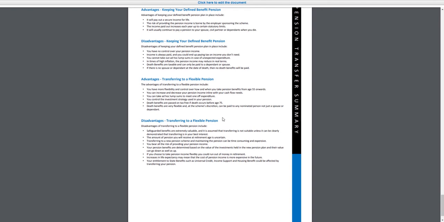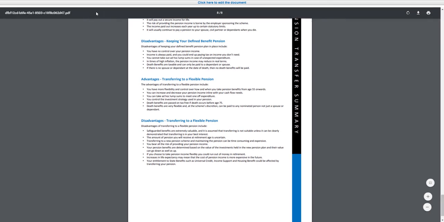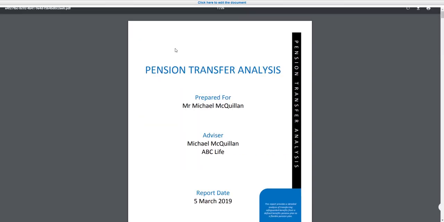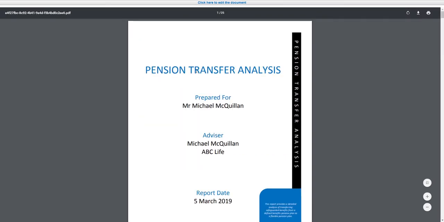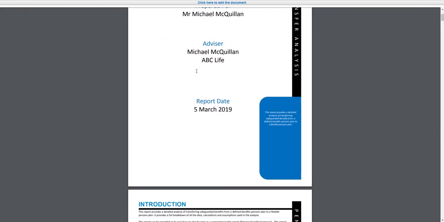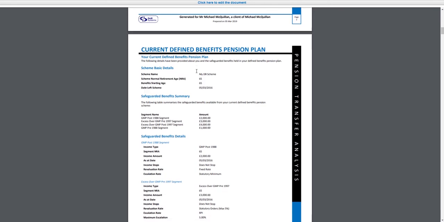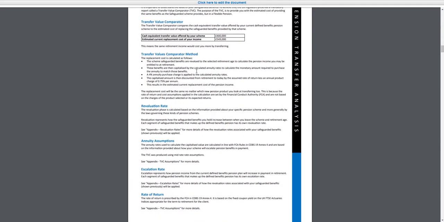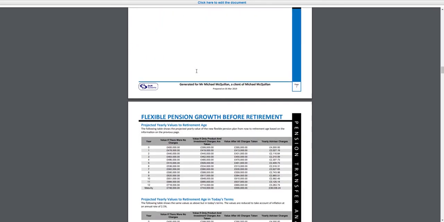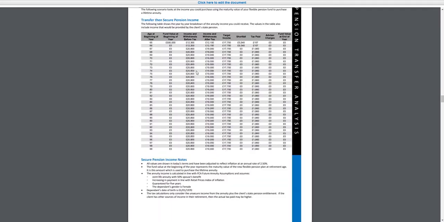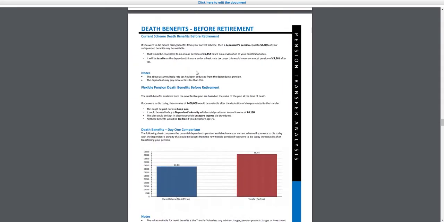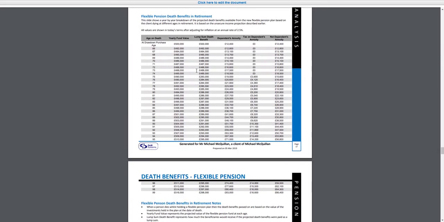One of the key things the FCA came out and said was that it should be explained to a client in the way they'd understand. Don't go giving them a whole load of numbers they're not going to understand. So if you've got a client that wants all that, that's great. It's in this other pension transfer analysis report. But if they're not going to understand that, this is one that you might want to keep on file that goes into detail about all of the inputs that you've put in, shows you the transfer comparison, but it gives you lots more information, lots more numbers, but perhaps not quite as client friendly unless they're a technically minded client.